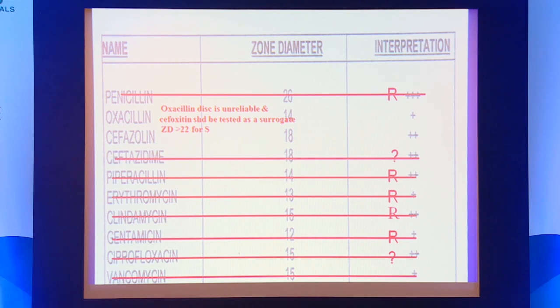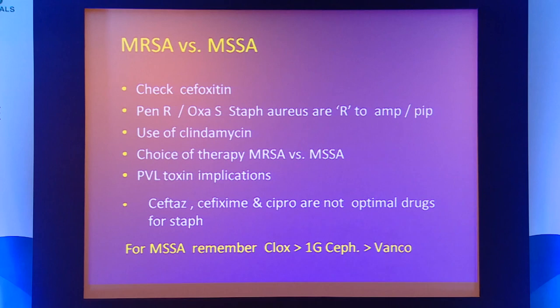Otherwise, a rough rule of thumb would be oxacillin, cloxacillin, or methicillin. If the lab gives any of them and it is resistant, then you take it as MRSA. So to differentiate, you need to check between cefoxitin sensitivity or not. Please remember that if it is penicillin resistant, ampicillin, piperacillin won't work. It may be sensitive to clindamycin, but before you use clindamycin, see whether it is susceptible to erythromycin or not. Because if it is resistant to erythromycin and susceptible to clindamycin, there may be cross-resistance, and clindamycin may not work. So before you write clinda, check whether it is sensitive to erythro.